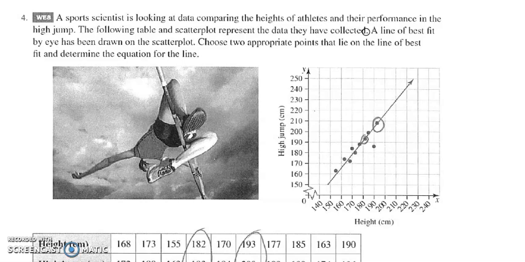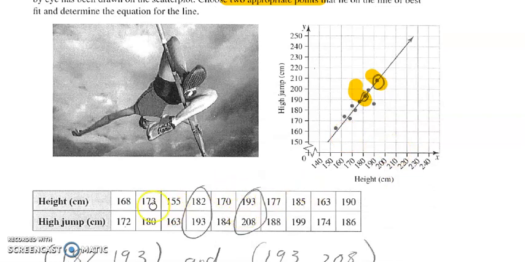So to do that, it tells me to choose 2 appropriate points that are on the line of best fit. So I've chosen this point and this point, those 2 points that I've circled. So I figured out that that's these 2 points in the raw data. So we can see that this point up here is almost 210, so that's this one here, 208, 193, and this one here, well, it's a little over 190, so it's this one here, 182, 193. Whoopsie, reading it the wrong way around.